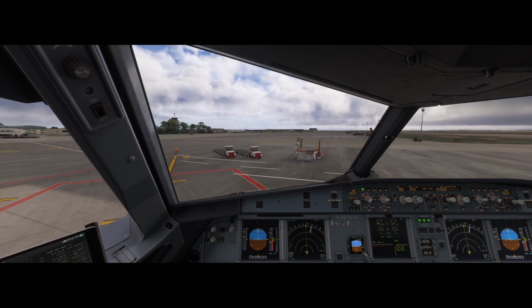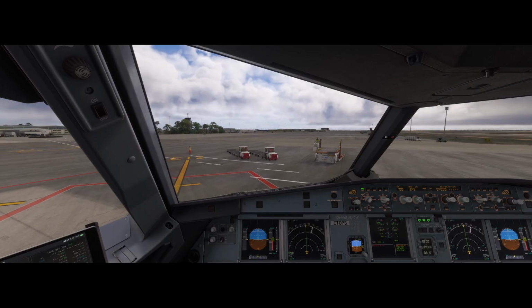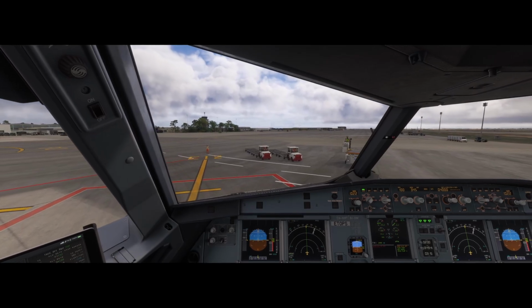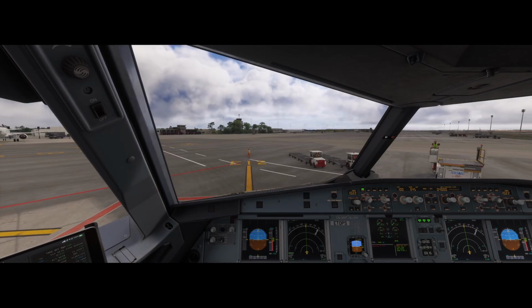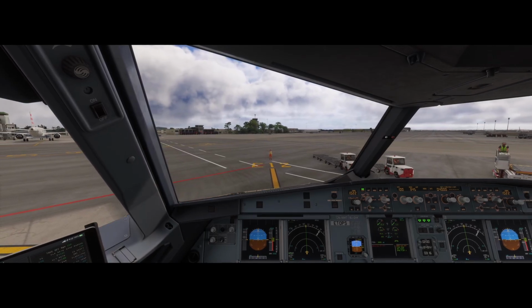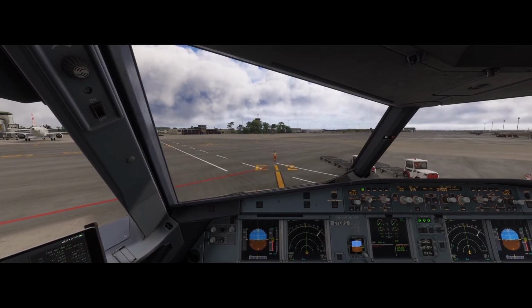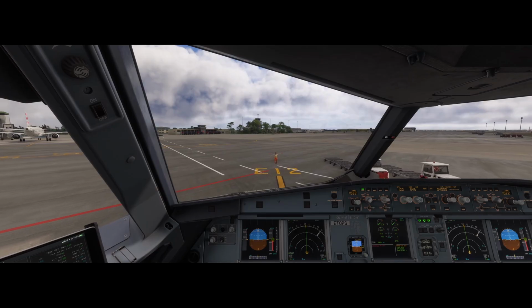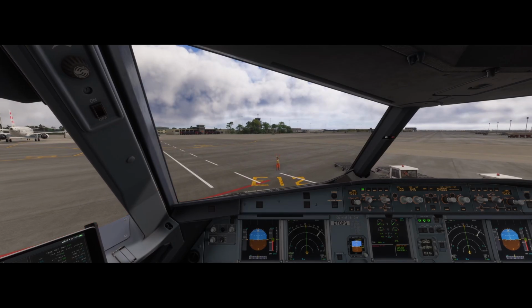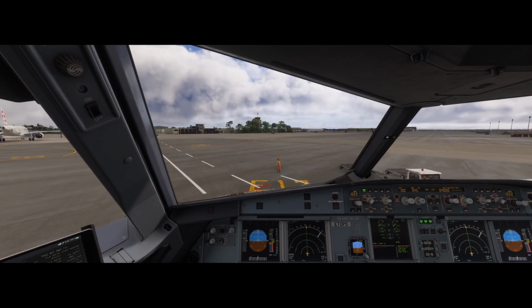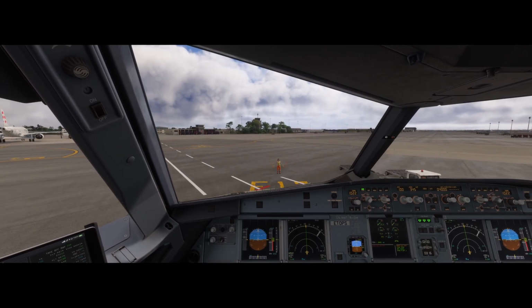Tower, good day, Quality 1 Mike Charlie, 8 miles out, 17 right. Quality 1 Mike Charlie, reduce to minimum approach speed, continue approach number 1, surface wind 260. Minimum approach speed, Quality 1 Mike Charlie. Cabin crew, disarm slides and cross-check.